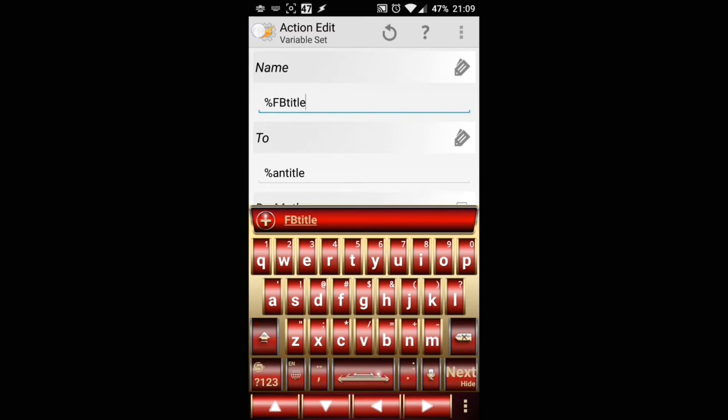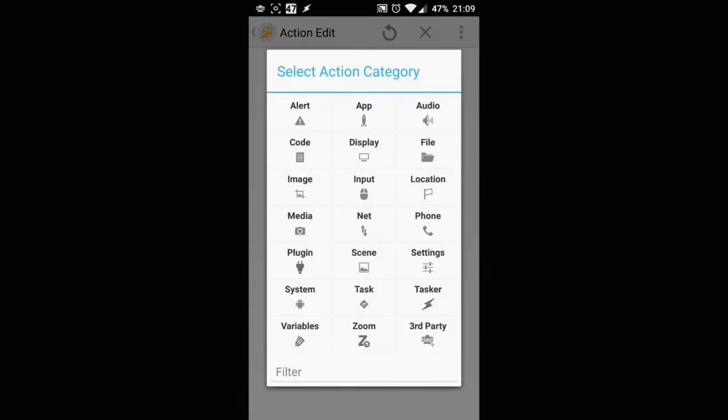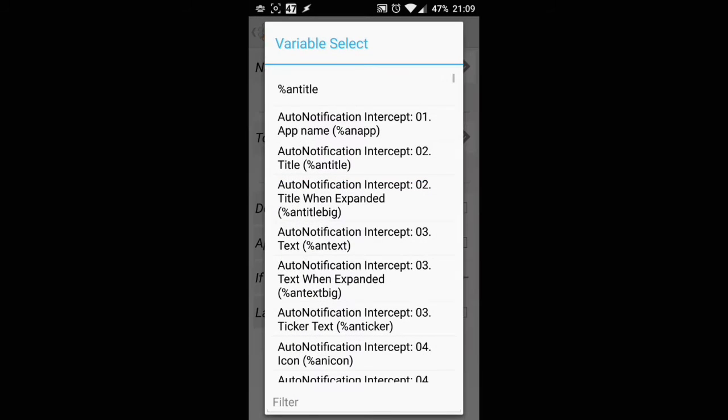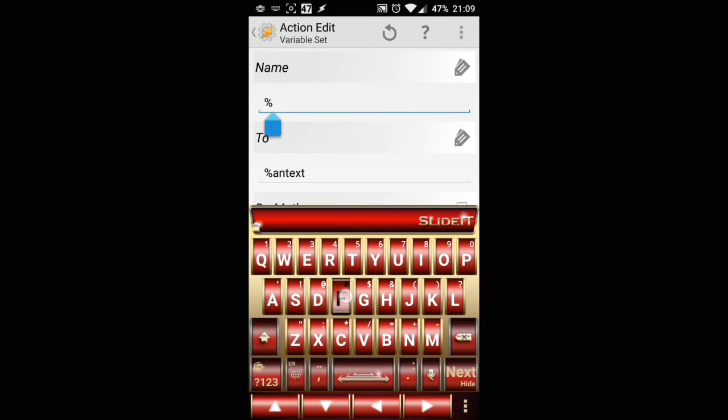That means auto notification. And now we can use that info in our own notification. The two variables we need are nTitle and nText. You see here the local variable with all small letters.